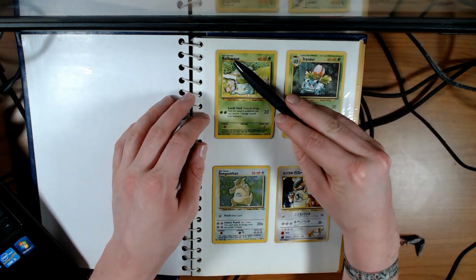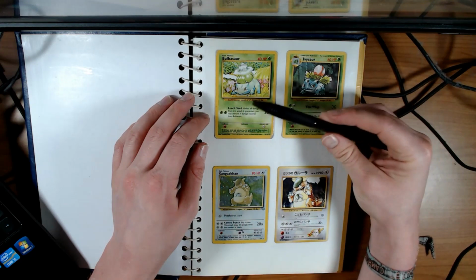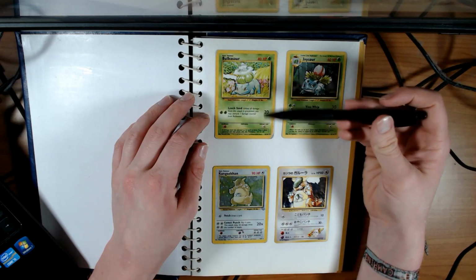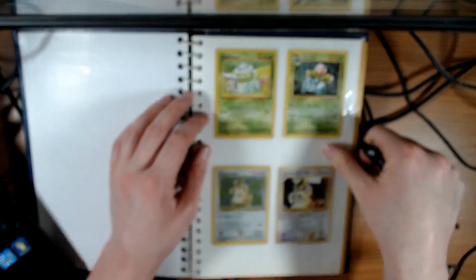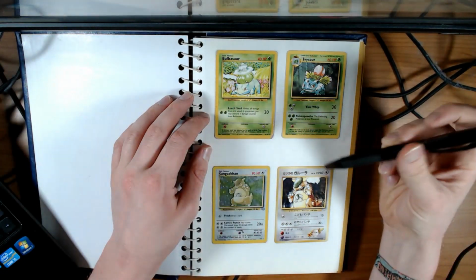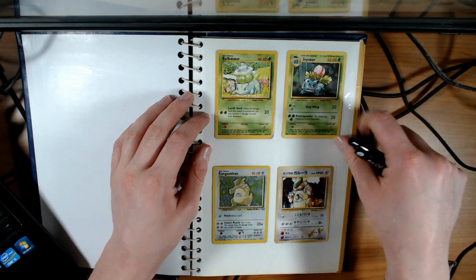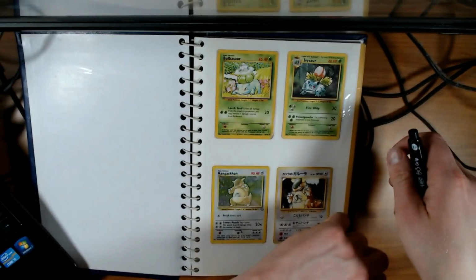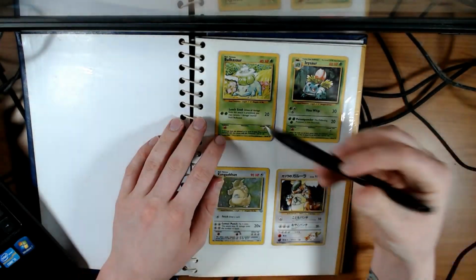As you can see, we have Bulbasaur here, Level 40 HP. It's the old style from the late 90s. You can't see it very well, but it's actually sealed under this plastic. My camera's probably going to zoom in and out on the focus, but I can touch it like that, and it's not actually touching it. Yeah, see, sealed under plastic. So I'll carry on.